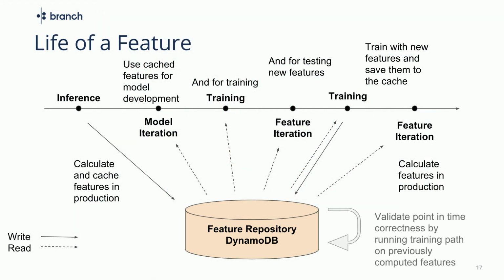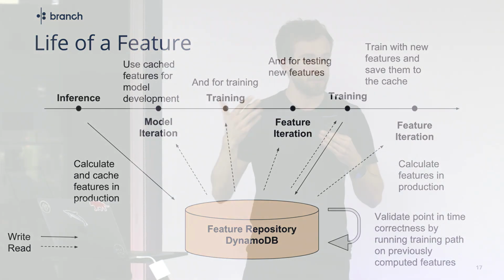And we can then go and validate that by basically running inference and then going back and trying to recreate that exact same feature at some future point in time. So as a business, this is kind of cool. This is a milestone that we just hit recently. We know that we can recreate any feature, any piece of data at any given moment in time for all of our data. So that's a really great thing.